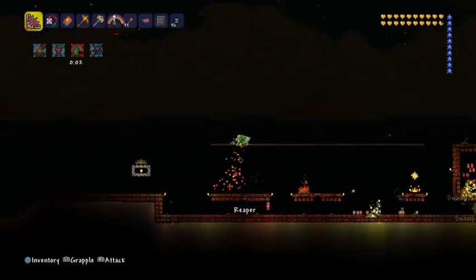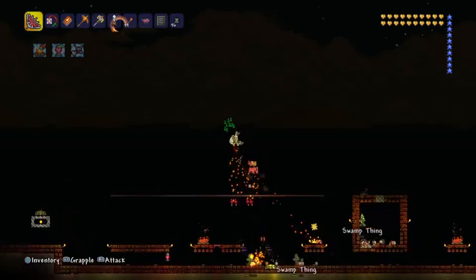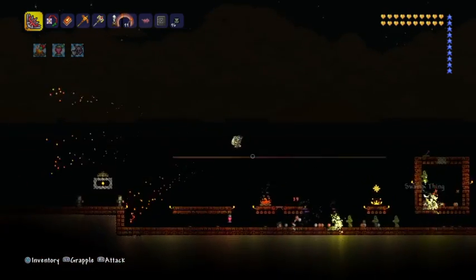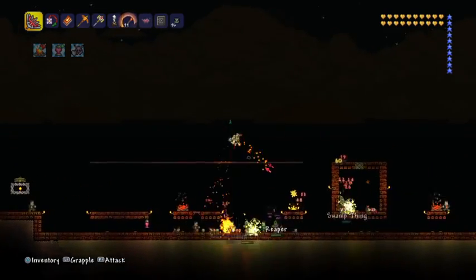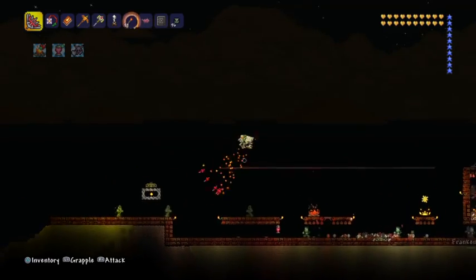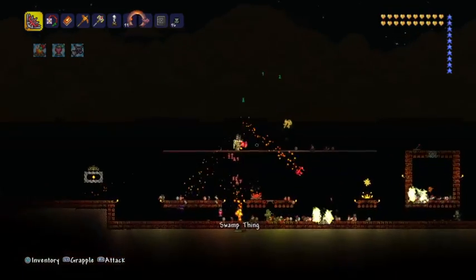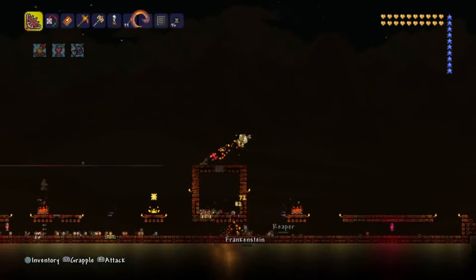Also, before the episode, I went into the gnome, not the gnome, what's it called? The Goblin Tinkerer. I went into his menu there and reforged a bunch of stuff. So I have defense attributes on all of my equipable items. So I have a really high defense right now. I think it's at 99, which is pretty good. Not the highest it goes, but pretty good.